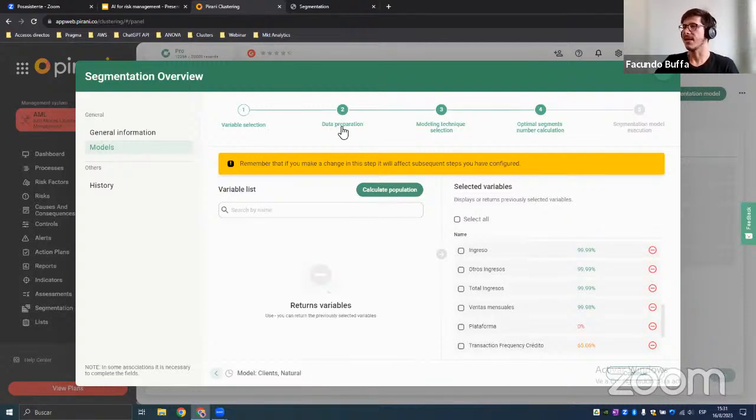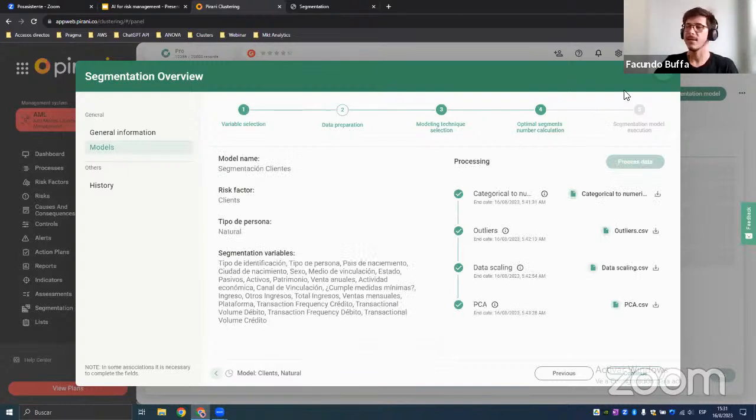Then the second step is to perform the data cleaning that we were talking about. Here you will be able to perform all the 4 steps: transform categorical data to numerical, then detect the outliers in our data. Also, an important thing, as I told you, we are not going to remove or eliminate these outliers.